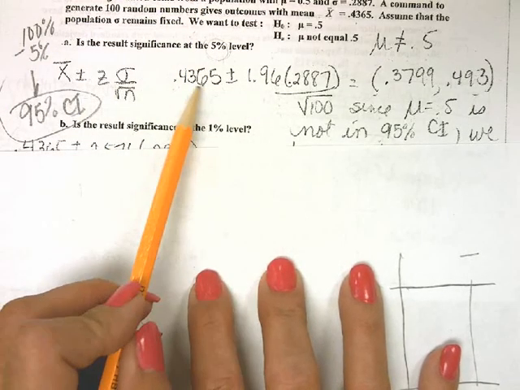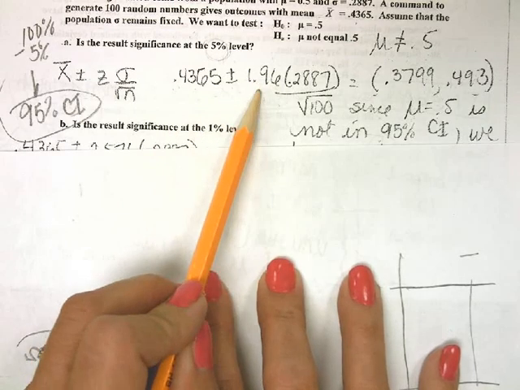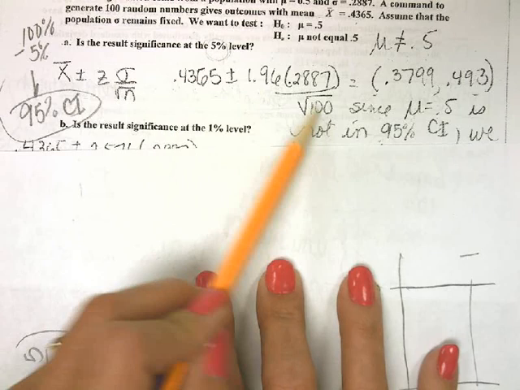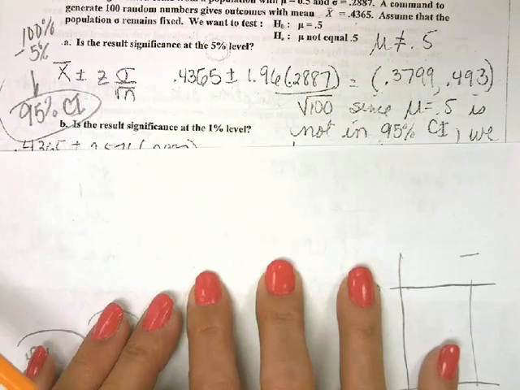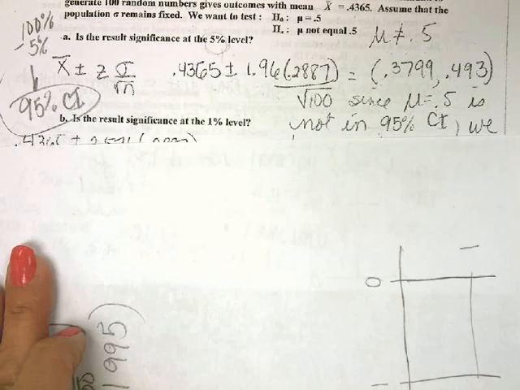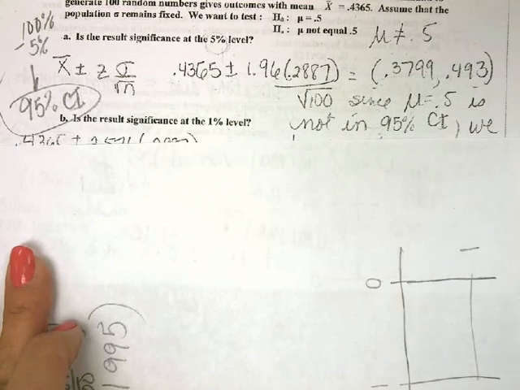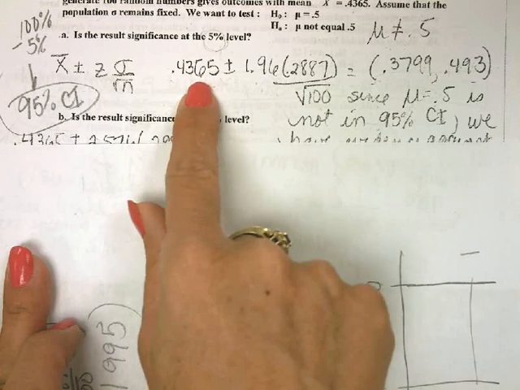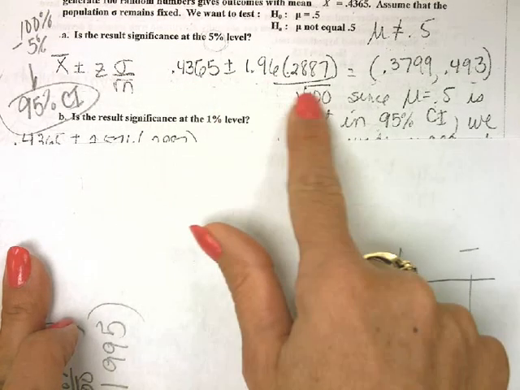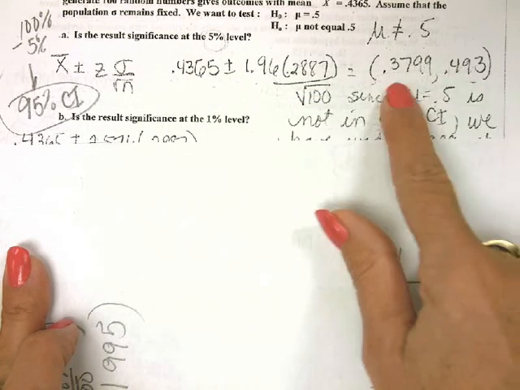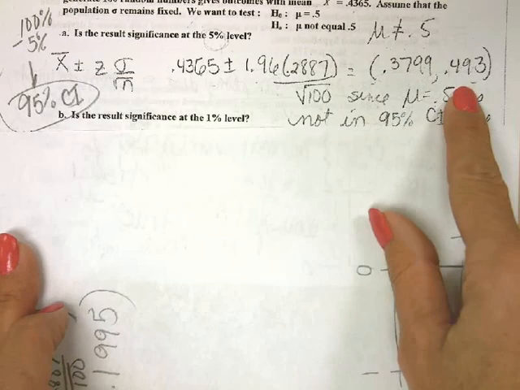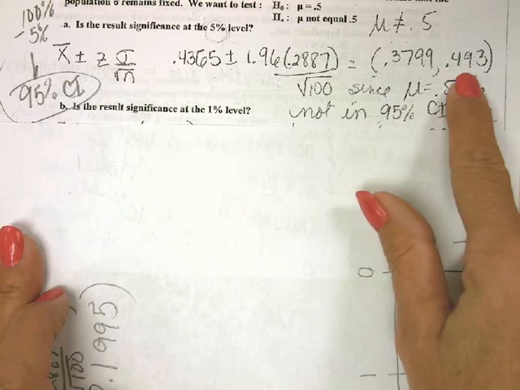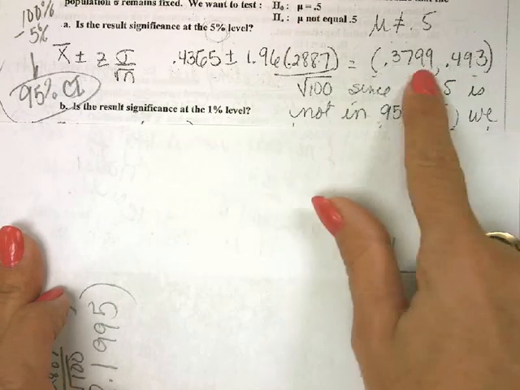So I've got my x bar plus or minus the 1.96. I've got my standard deviation over the square root of n, and I calculate my interval. So my confidence interval, remember, is an interval estimate for where I think my population mean is. And so here's what I got, plus or minus the margin of error, and this is where I think the mean is of the population for the random number generator. And I look at that interval and notice that 0.5 is not contained within my confidence interval.